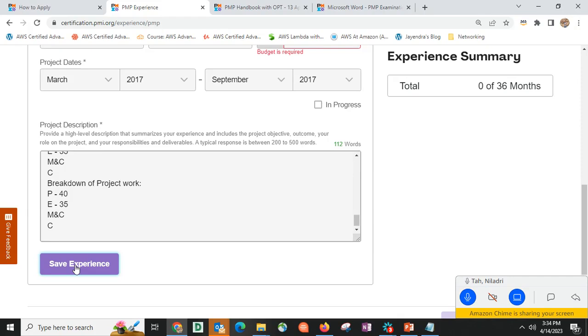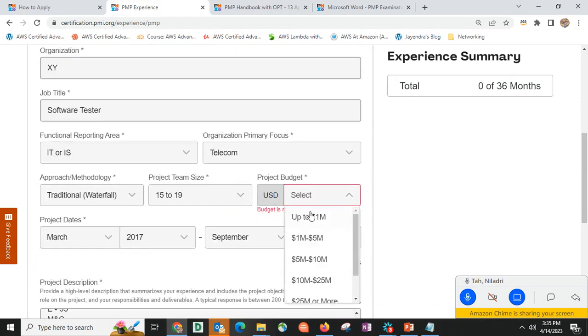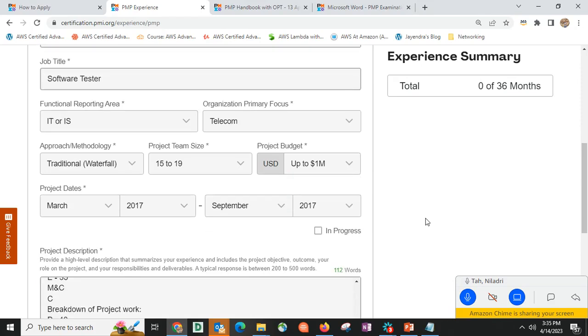Let's say campus kind of a launch. Let's say Height 13 in India, right? So a big large project launch will be happening in 3 phases. The first phase can be MDF, where you do like 6 floors, and then the second phase is 7 more floors, third phase is 7 or 8 more floors, and so on, right? So that also can be given. If you want to do that way, then you can give project A, B, C, D, and each that complete project like continues in that fashion. Or you can give it as a one single project with your work in each of the areas. That will also be adding up a lot of content there, and a lot of hours will be explained. Okay, but whatever you do, you ensure that your hours are okay. Budget required, we'll give it like up to 1 million, and let's save it.